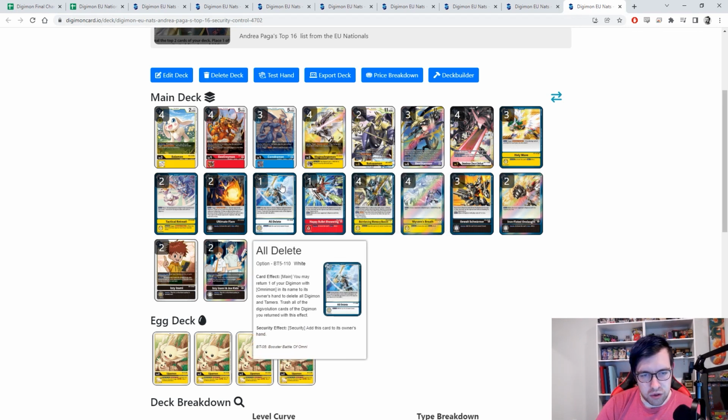Also, it runs all delete, which is just mad props for this. This card costs 10, but says you may return one Digimon with Omnimon in its name to its owner's hand to delete all Digimon and Tamers, trash all of the devolution cards of the Digimon you return with this effect. So this just deletes everything. And if you're playing against maybe a Gabubond list, then you can just wipe out all of their Tamers and then they lose all the advantage they spent so much of the game making.